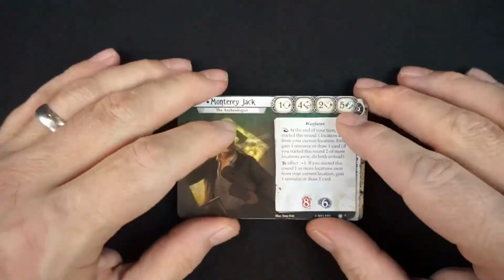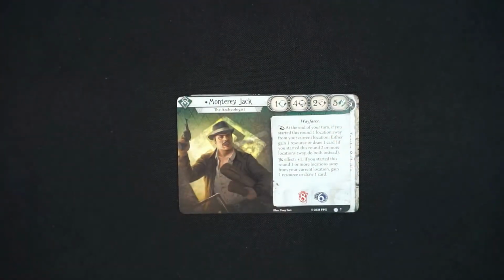Then we've got Monterey Jack, who is 1 will, 4 intellect, 2 fight, 5 agility. As a reaction at the end of your turn, if you started this round 1 location away from your current location, either gain a resource or draw a card. And if you started this round 2 or more locations away, do both instead. Okay, so that's promoting a lot of movement with Monterey.